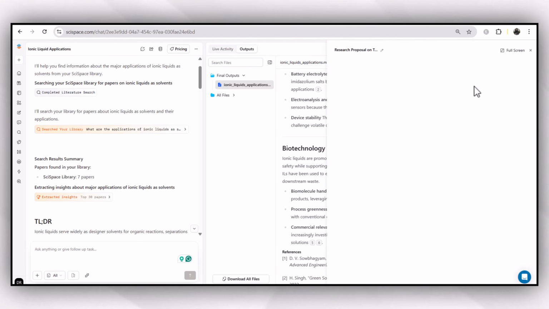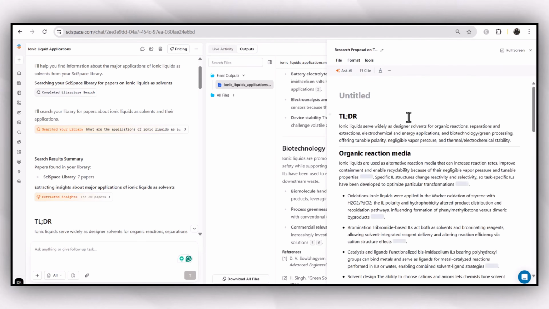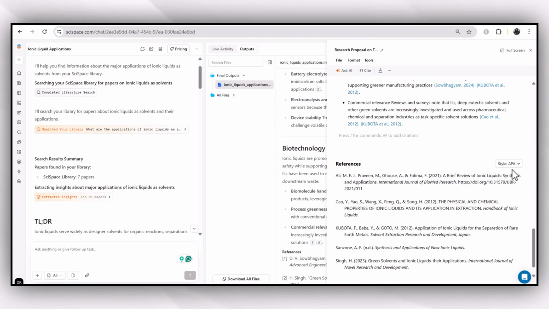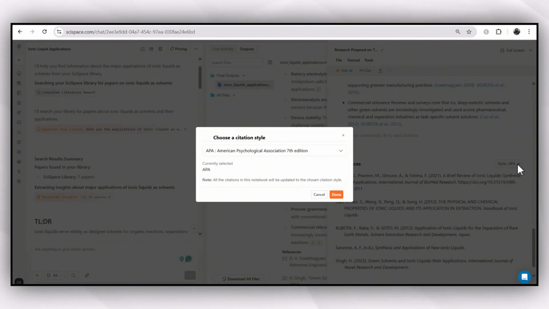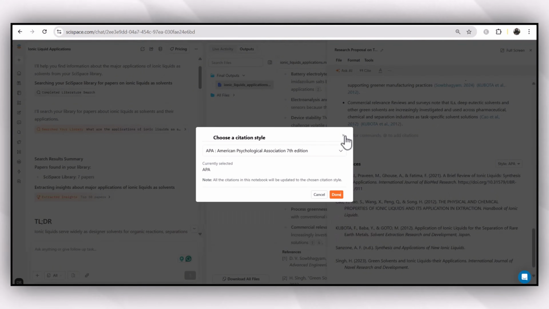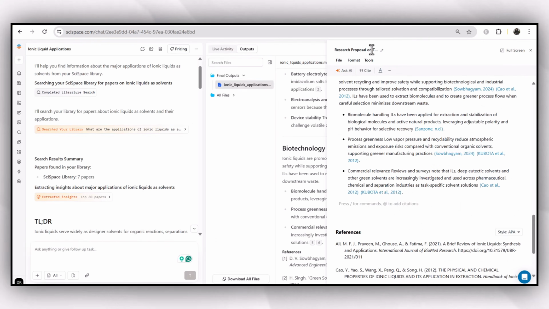In this way, this writing will be saved in your account at SciSpace, and you can access it whenever you want, and it will be easy for you to access and make changes and proceed further with that specific document. You can even change the style of the list of references here just by clicking the reference style, and you can even rename this specific notebook or this specific folder.